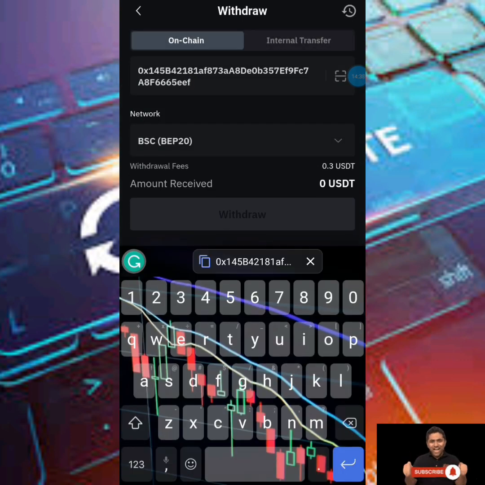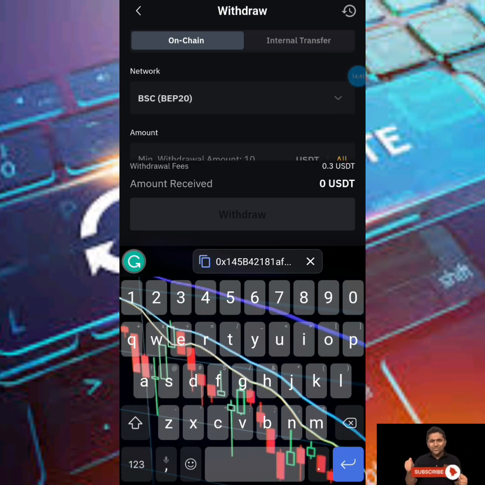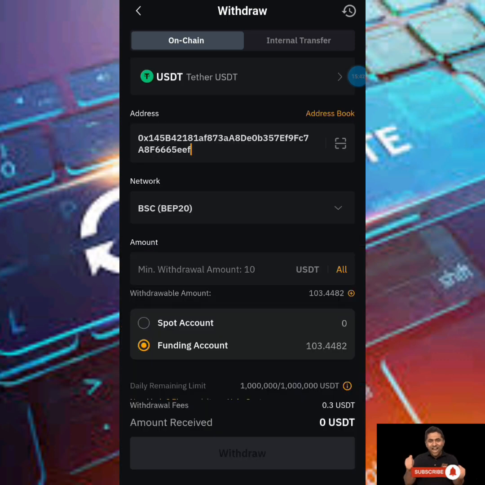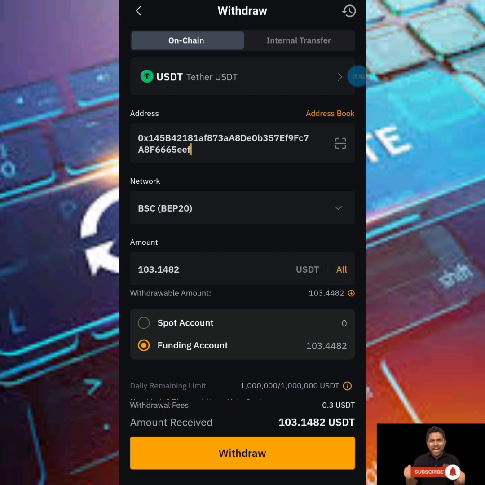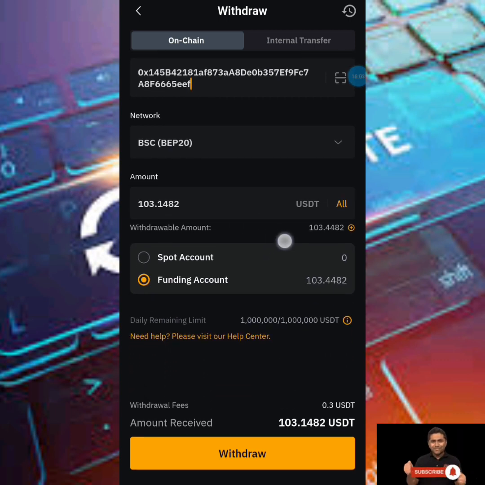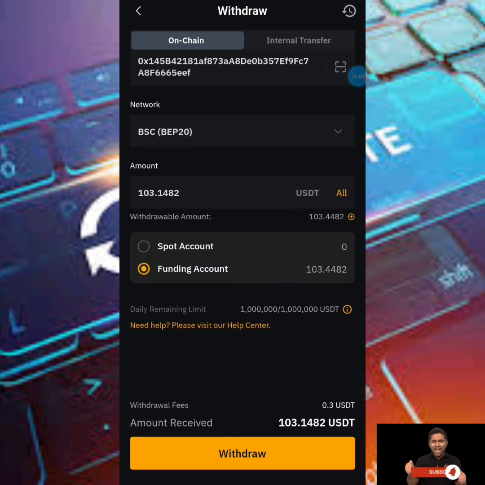The next thing I'm going to do is to enter the amount that I want to withdraw. The withdrawal minimum amount is 10 USDT in this particular exchange. I'll click on withdraw all here. So you can see here that I want to withdraw 103.